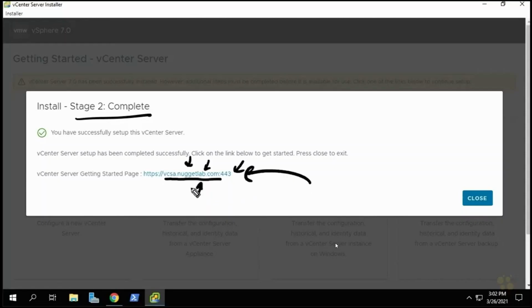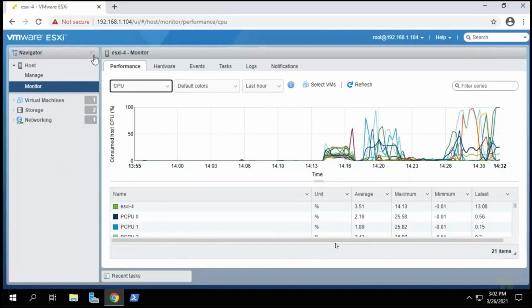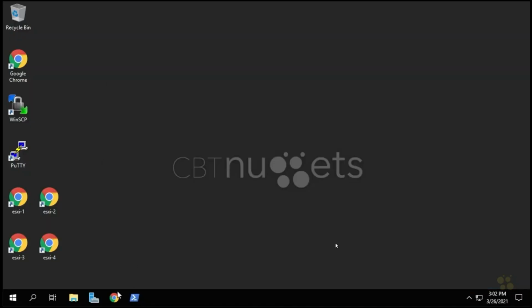And when we connect to this address, what we're going to be using is the vSphere client, which gives us the ability to work with and manage our entire vSphere environment once we add the ESXi hosts into the fold. So let's go ahead and click on close, and let's bring up a browser. Let's close the host client. We don't need that anymore. And let's bring up a browser again.